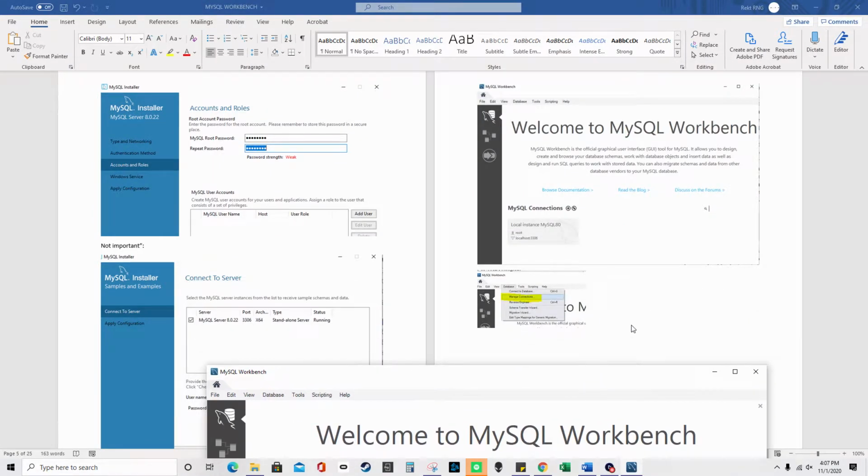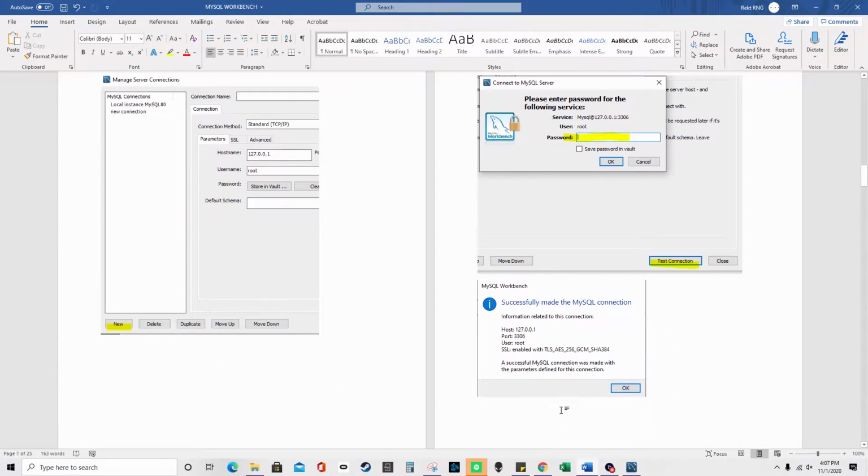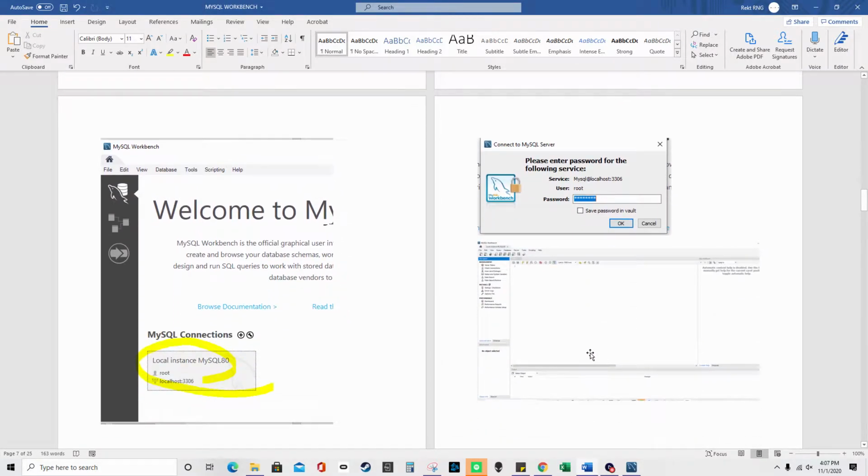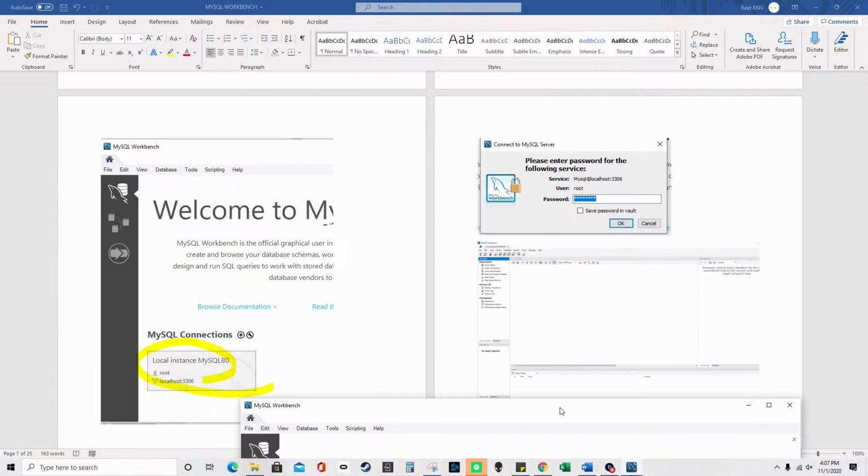What happens when you click test connection is it says successfully made the MySQL connection if it works. So then that database will be located on your dashboard for MySQL Workbench, which is this program.